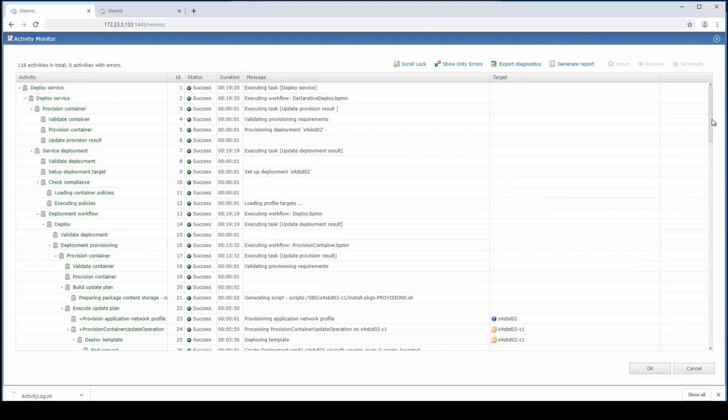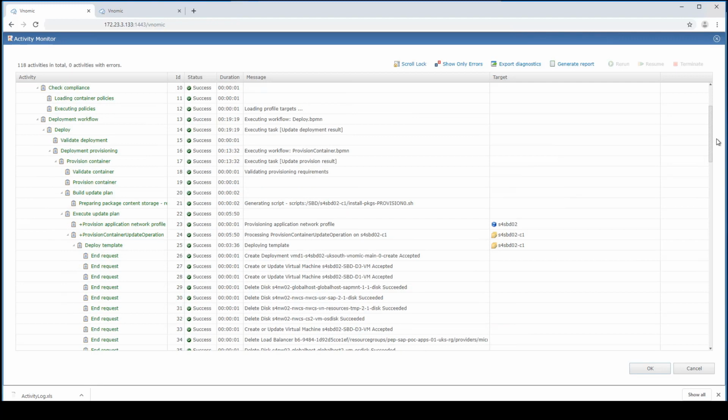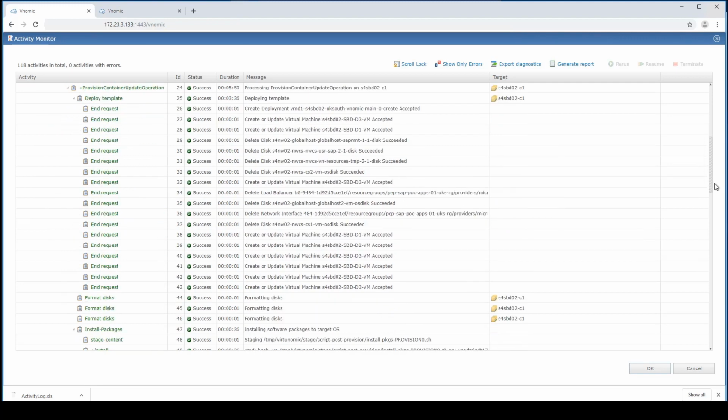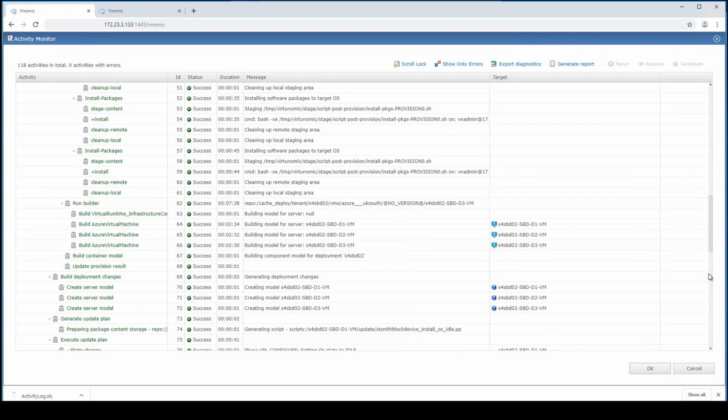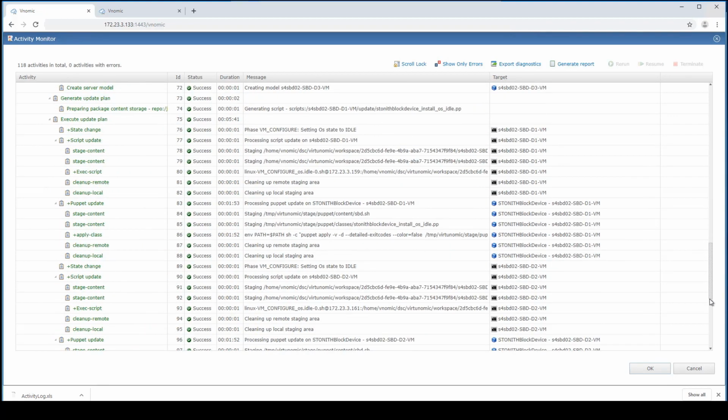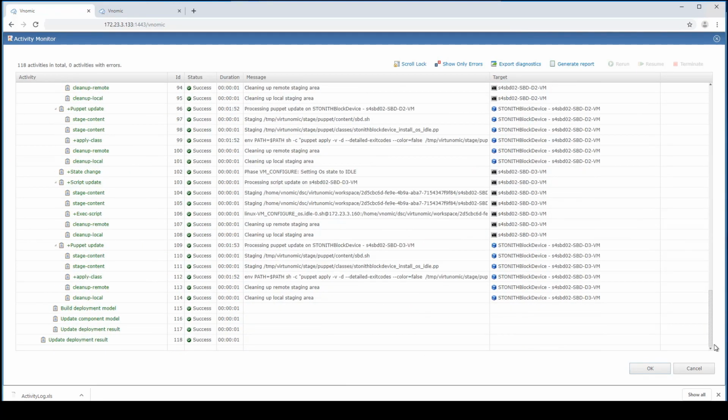And for the Stoneth high availability setup, Vnomic computed, provisioned, and documented 118 steps. As you can see, Vnomic is eliminating all manual errors and documenting all the deployment steps across the components.